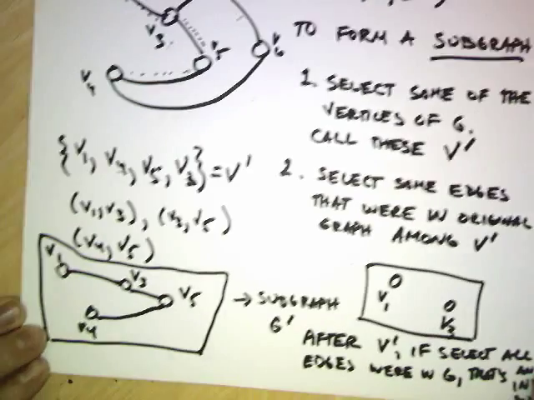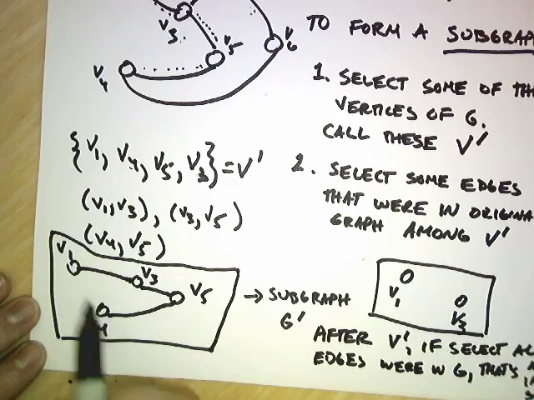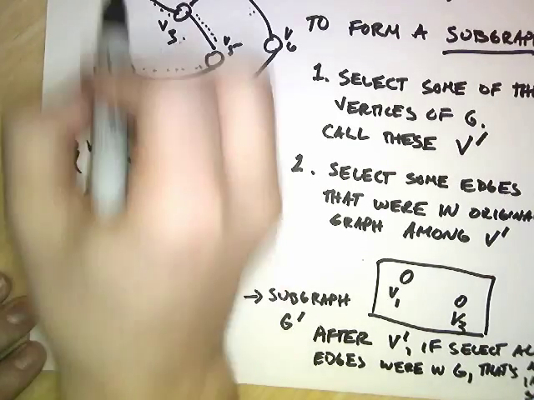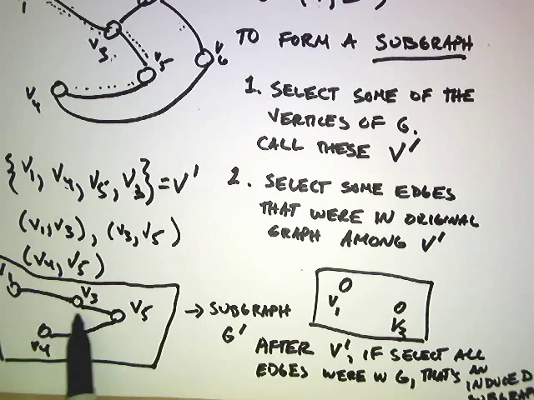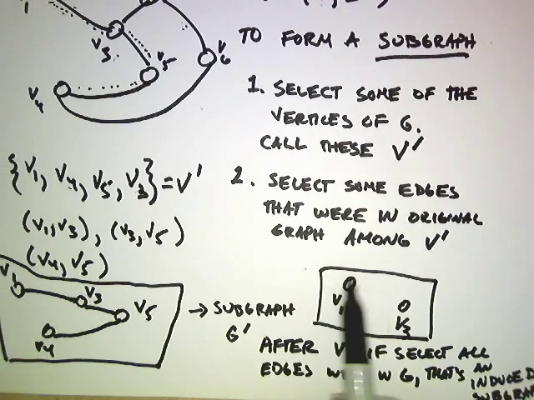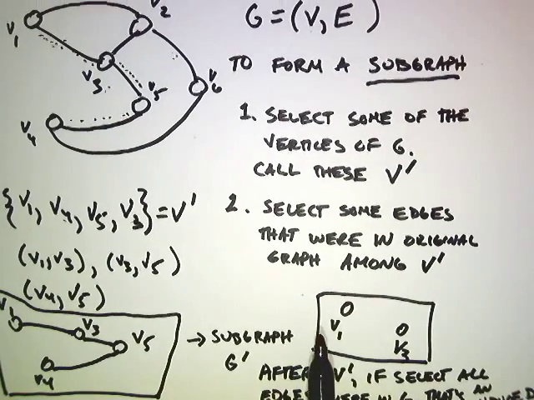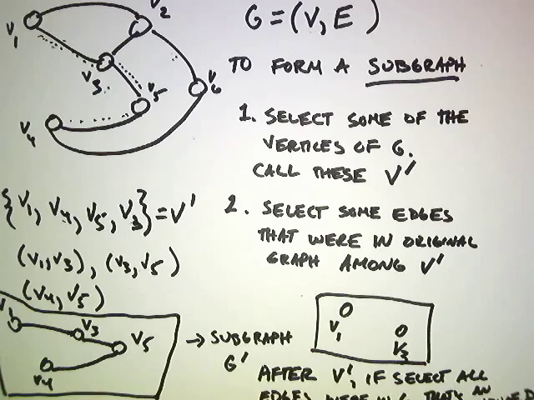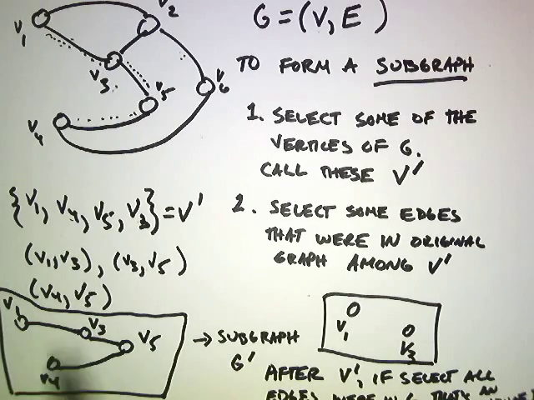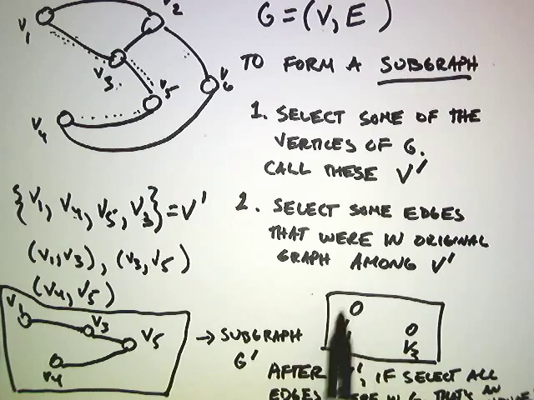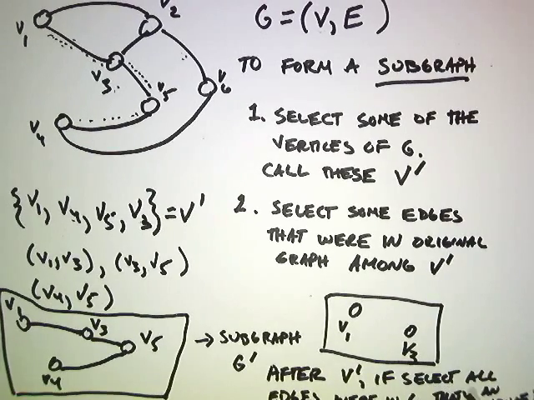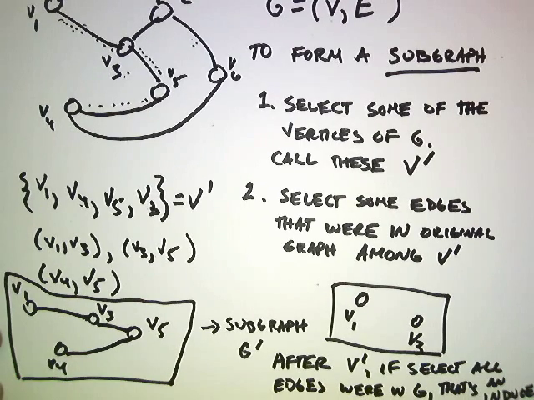So for example, this graph here, I chose V1, V3, V5, V4, and then I kept all the edges from the original graph. So this is the induced subgraph of V1, V3, V5, and V4. This subgraph here, V1 and V3, is not an induced subgraph, because though I did take V1 and V3, I did not take the edge that I could have taken. So when you take some collection of vertices from G and you take all their edges that were in the original graph, you get the induced subgraph on those vertices. When you take some vertices and you don't take all the edges, it's a subgraph, but it's not referred to as the induced subgraph.